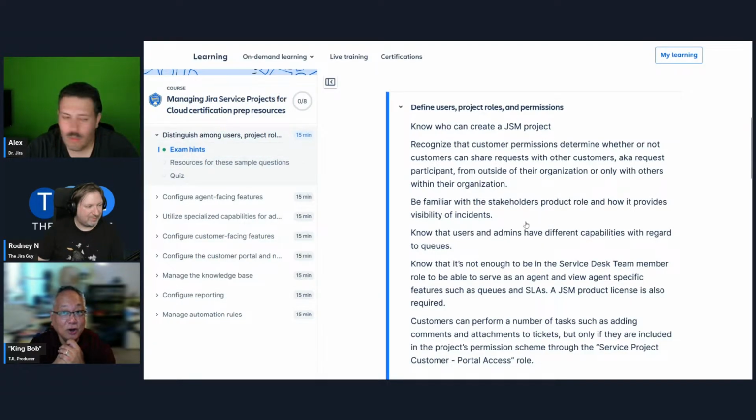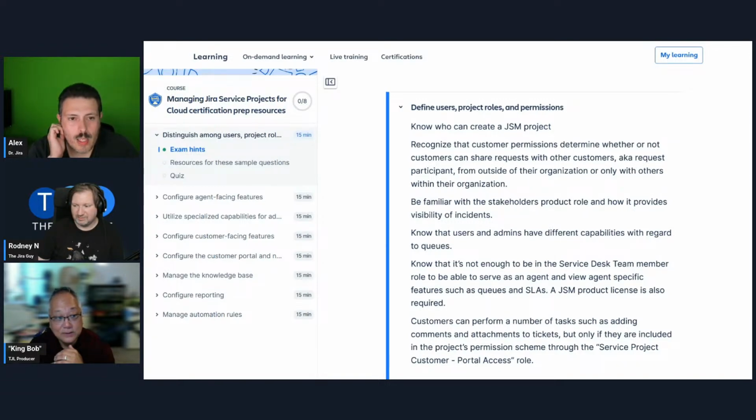I already know what setting Alex has it at. But understand that since it's a global permission, and this is way above the scope of this exam, if you do enable team managed projects, it is allowable at the group level.